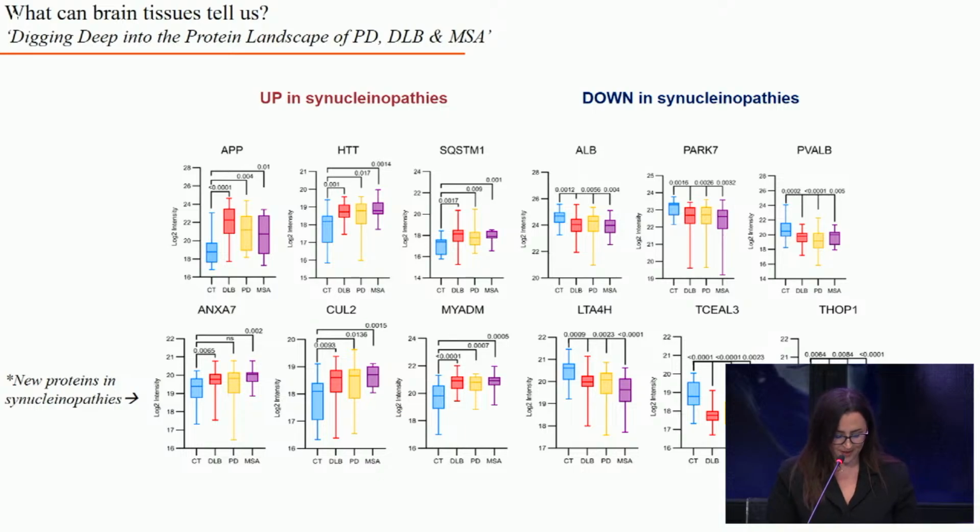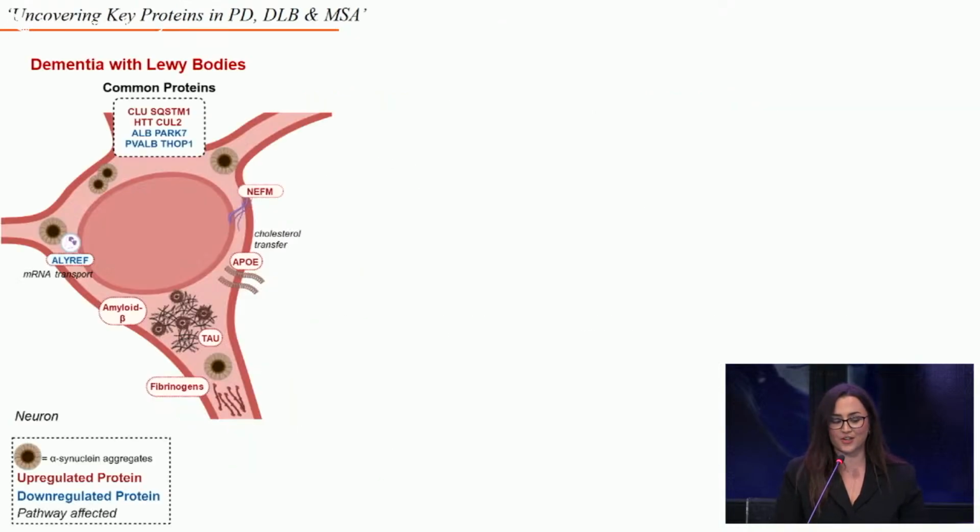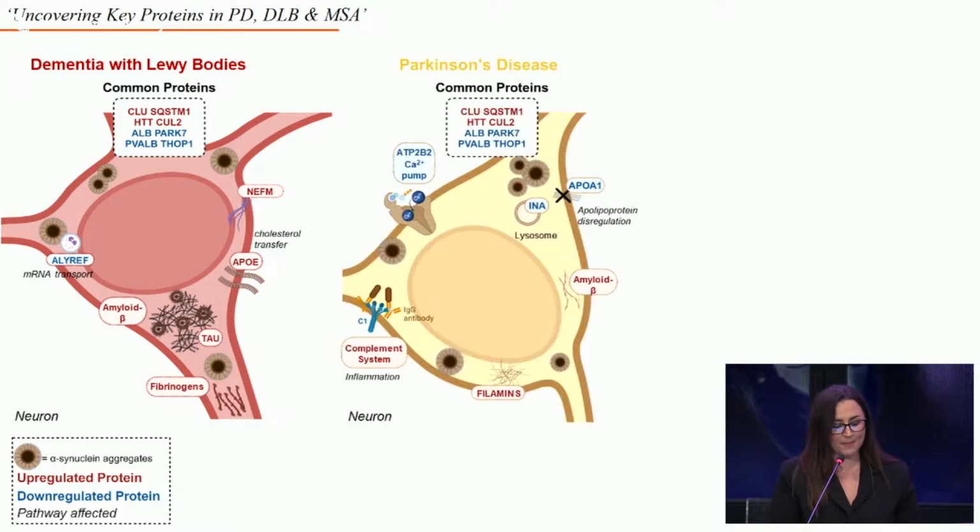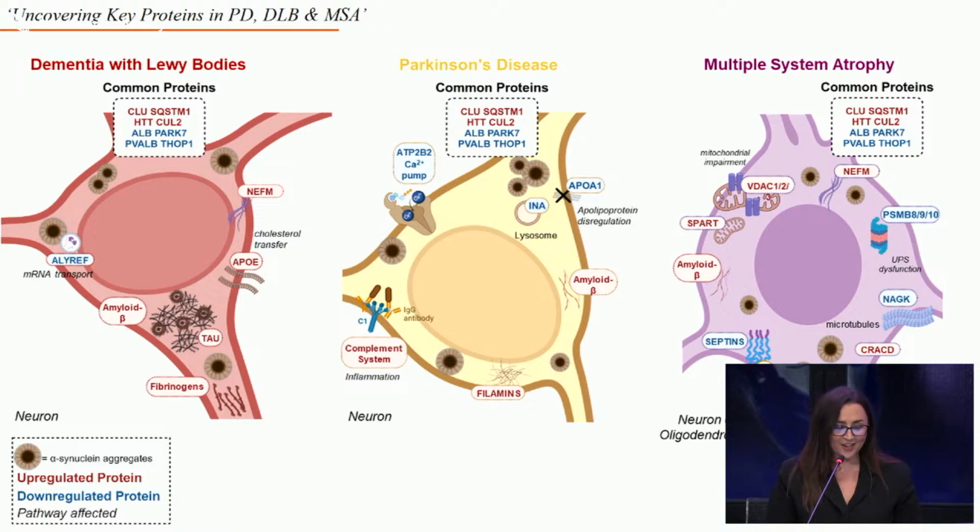We found that it was decreased in all three diseases, and therefore something like THOP1 could be a potential drug target for the future. So from this initial analysis, we could create a summary figure of some of our findings between DLB, PD, and MSA. Here highlighting some of the common proteins dysregulated in all three, some new and some already associated, but also identifying some interesting proteins that haven't been associated previously, or proteins that were only dysregulated in one or two synucleinopathies and not all three, further showing that there is a big heterogeneity between the three diseases, despite all being believed to be caused by one single protein.